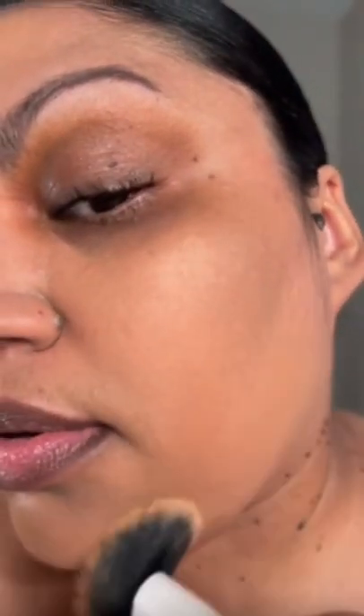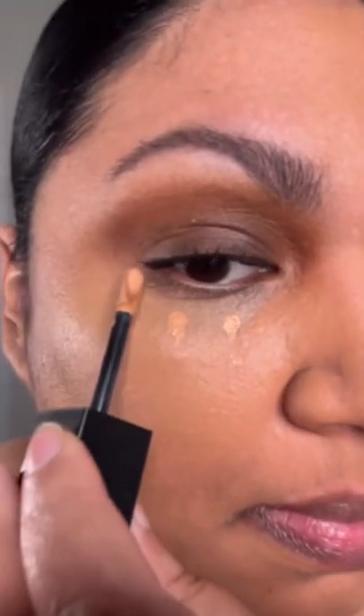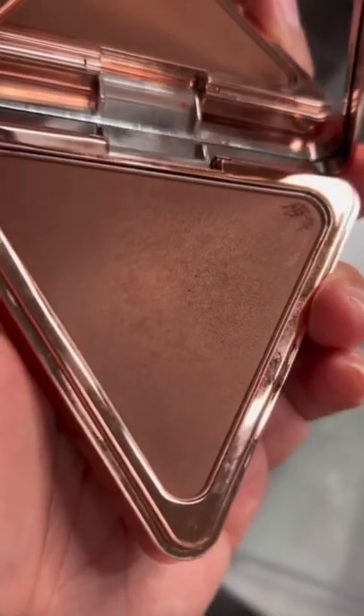Get ready with me! Thread Beauty makes the most beautiful complexion products — this foundation stick is everything and it's only eight dollars. Lip Bar concealer is crease-proof and you can get it at Walmart. LYS bronzer — I like to put it on my lids and my cheeks. And this Nomad Cosmetics eyeshadow palette — I live for it, look at that.